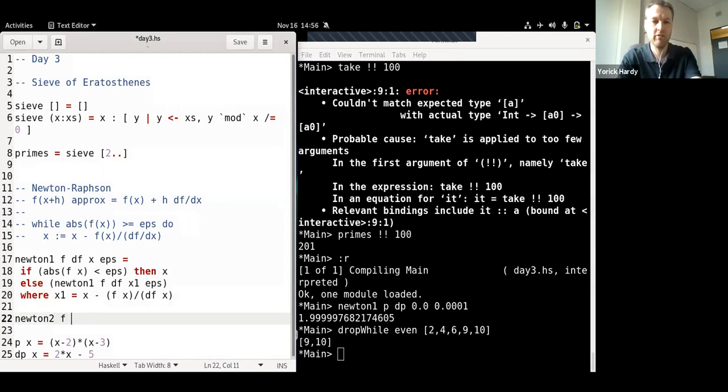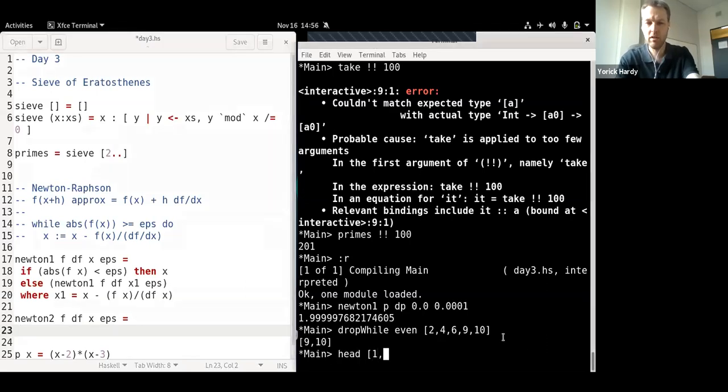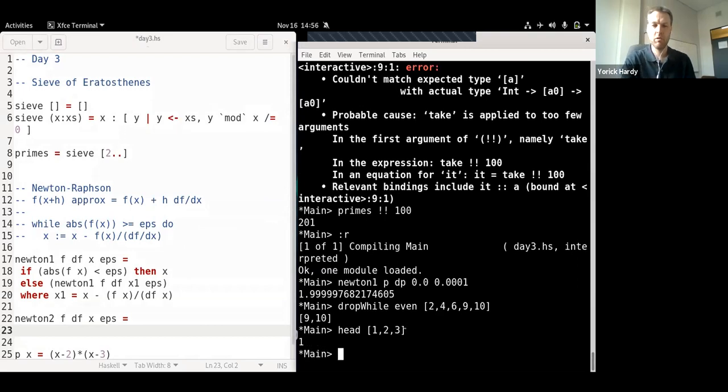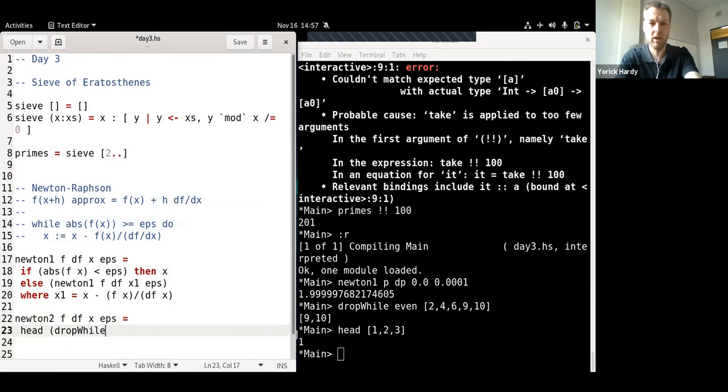So again, f, df, x, and epsilon. What I want to do is take, how we're going to do it for this one. Maybe I should show you head as well, in case we haven't seen it. Head of 1, 2, 3 is just going to be 1, so the first element. And so what we're going to do is say, take the head of drop while.